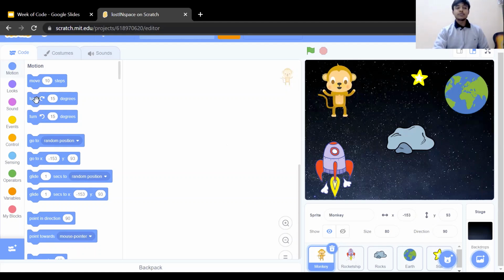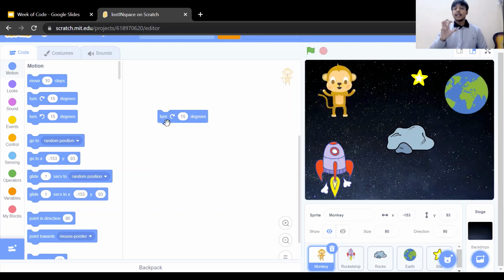So here I am choosing the first one, which means turn clockwise, and just write the degree, with which degree you want to rotate the object. So when I click on this block, the monkey will rotate with 15 degrees.